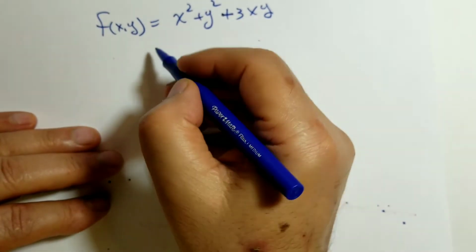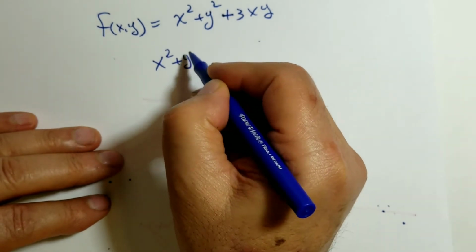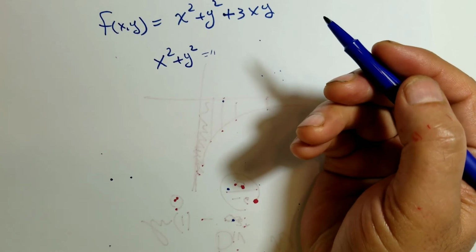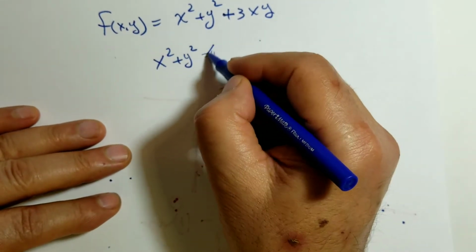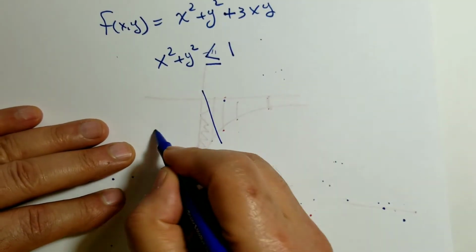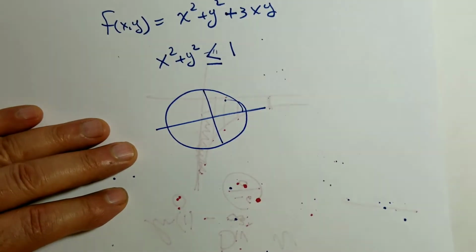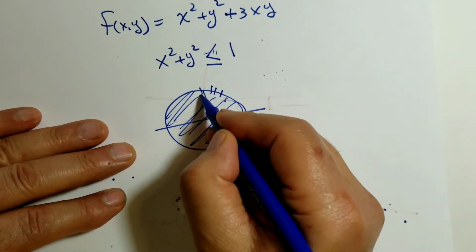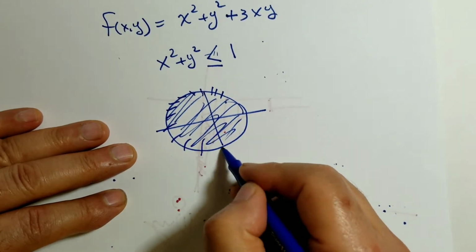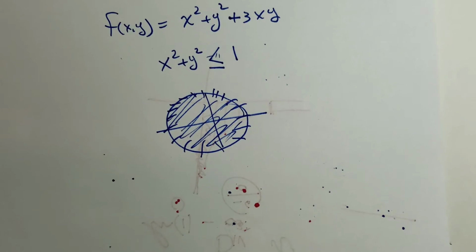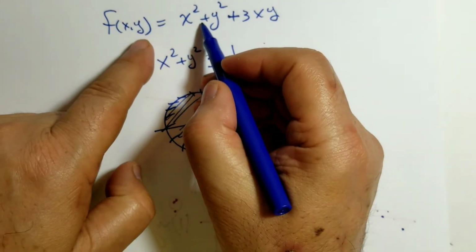I'm going to go right here. I'm going to say my constraint is x squared plus y squared. I can make my constraint become a circle. But sometimes I'm going to say less than or equal to 1. What does it mean? It means my constraint is a unit circle. Any order paired inside here and any order paired on the boundaries are your solution. Okay, that's not hard. That's your objective function.